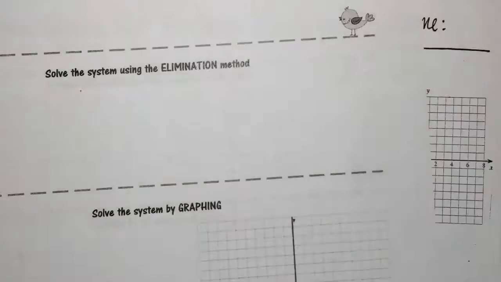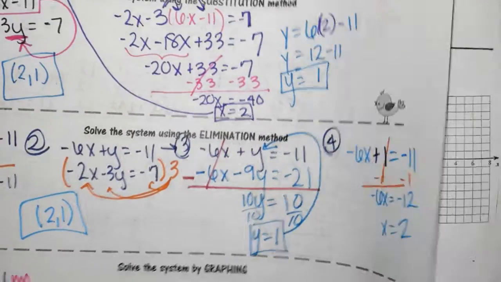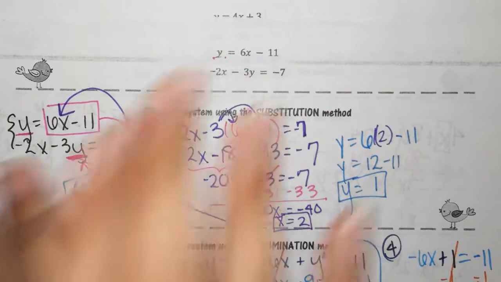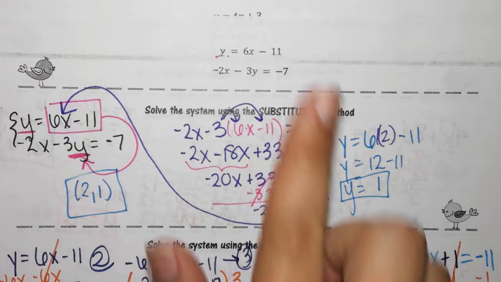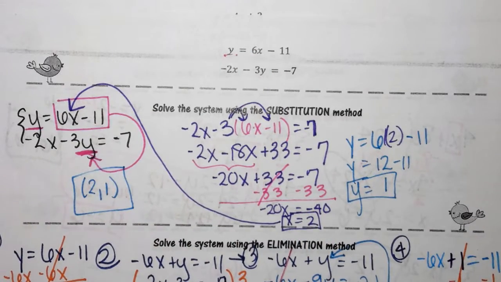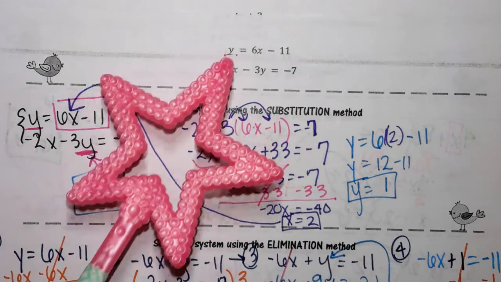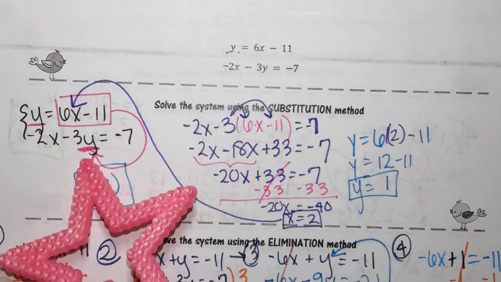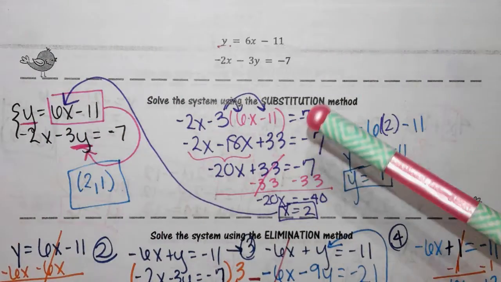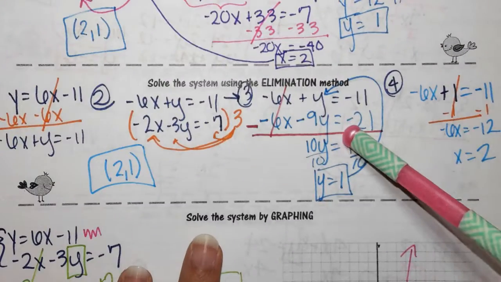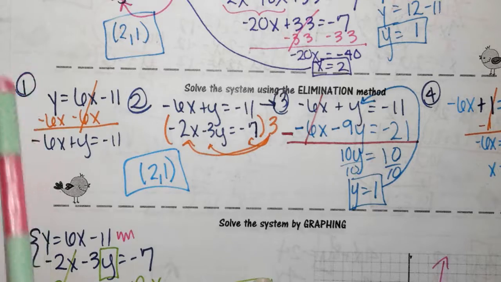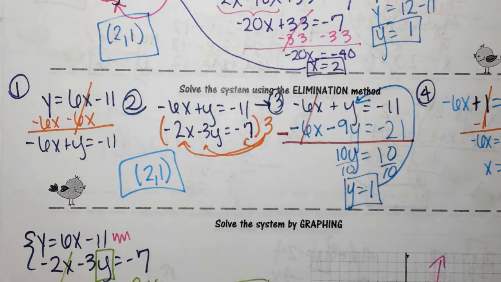Okay, so let's review what we did before we do our next set. Remember, we started with substitution on this one. Who can tell me why we started with substitution on our first system? Because y is by itself, it says y equals. All right, so then we plugged what y is in. What method did we use after substitution? Elimination. Awesome. And can you guys tell me what we did for step 1 and why we did it?